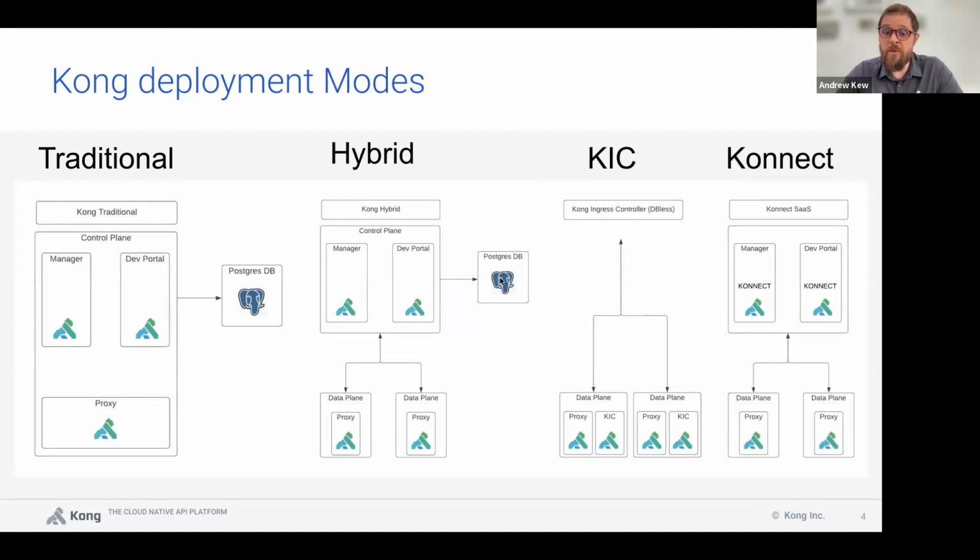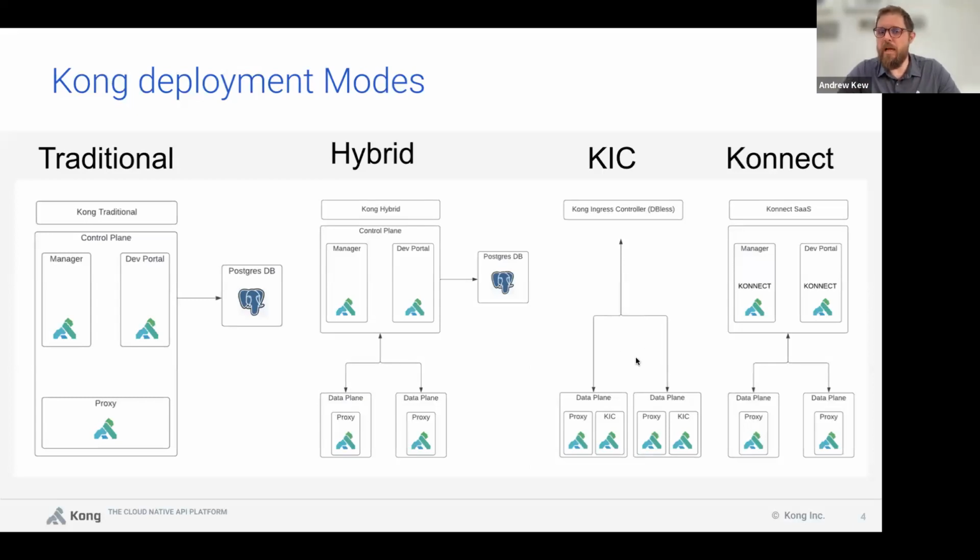The control plane is still connected to the database, and that's how the configuration changes are made. And what's really good about this particular mode is that if the communication between the control plane and the data plane goes down, your data planes still keep running on the last known configuration. You can then scale out your data planes as well, and it gives you the ability to ensure that your data planes can manage your predicted traffic that you've got coming through.